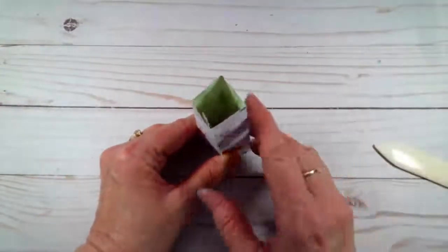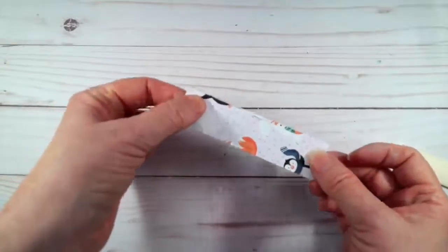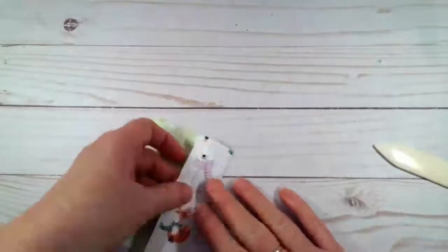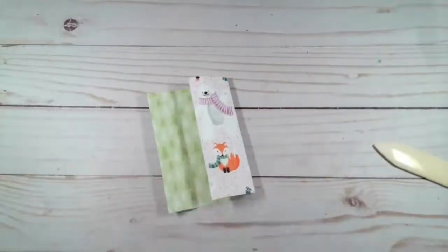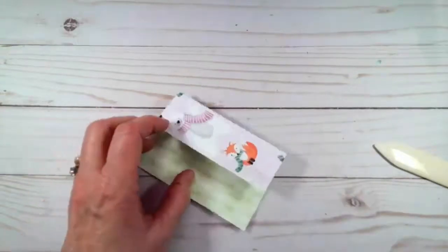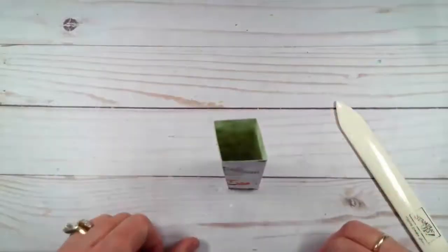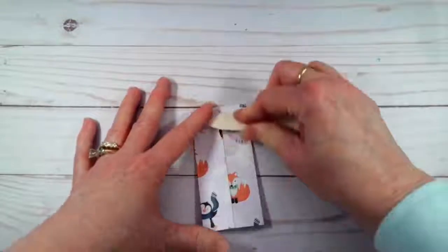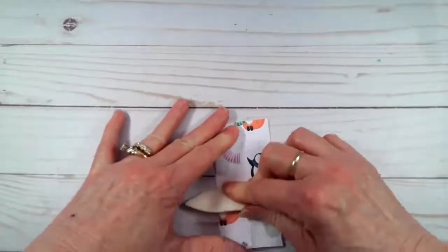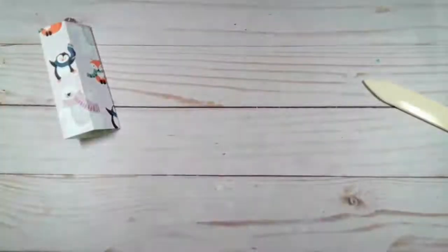Now, if you try to glue this into a square tower like this, chances are your piece is going to go a little wonky. What I want you to do is just fold over this part so you have your little half-inch section right here. I'm going to use strong adhesive — the Seal Plus — down that half-inch section. Then I'm just going to close this and it will give me that nice straight tower. I'll furnish that in, make sure that adhesive is really tacked down strongly, and we have our nice tall tower.